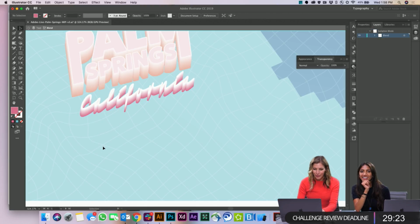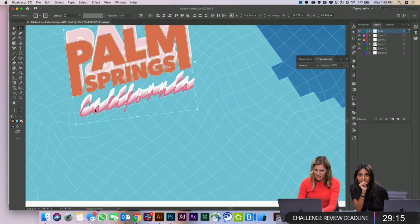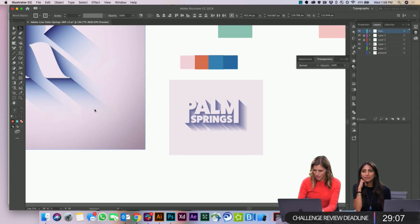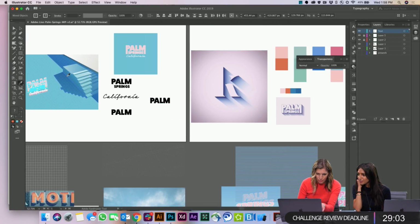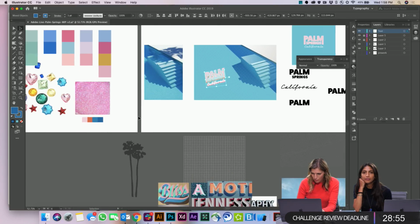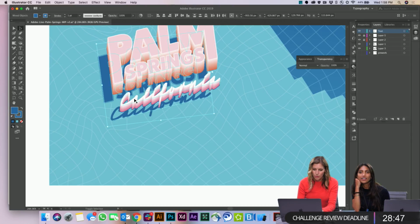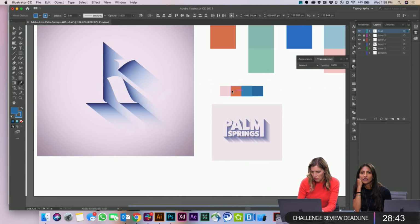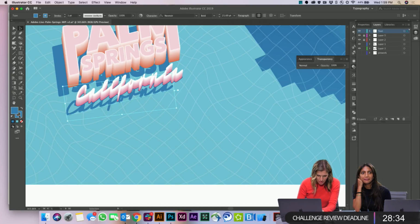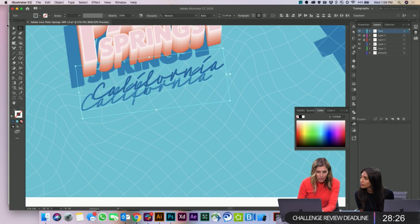Okay, now we're making our shadow, because this is the other important thing. This is looking so cool. I'm getting my back layers, and I'll send them to the back. I've got some color samples. The shadowing on here is going from a dark blue to a light blue. So I'm going to paste, Command C, Command B, and put it off to the side here, and then sample the slightly lighter one. I'm pulling these colors from this shadow here. That one doesn't have a stroke on it, so let's get rid of that stroke and this stroke.